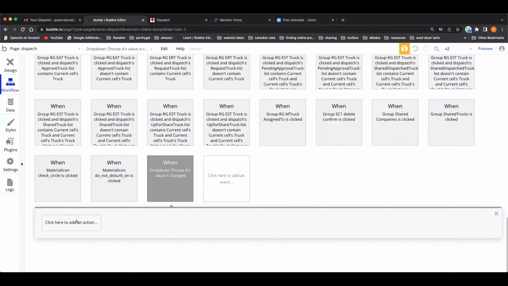And the way to do that is you can try reset relevant inputs, but my guess is that it will probably clear out things that you don't want to clear out. Instead, it probably makes sense to put those three other drop downs in a group and reset that group. I see. Okay. And then just reset the group.